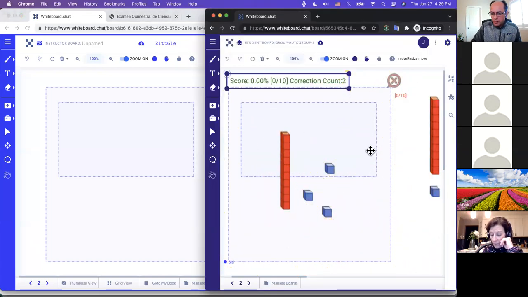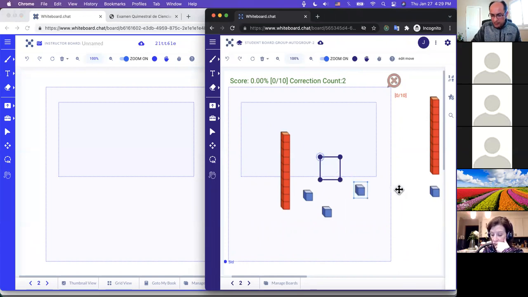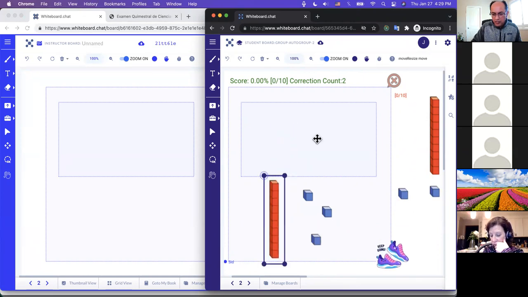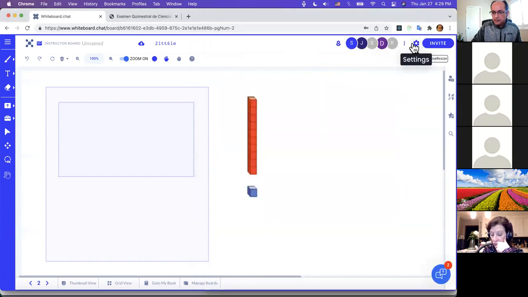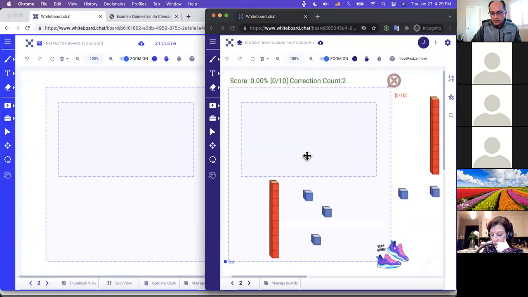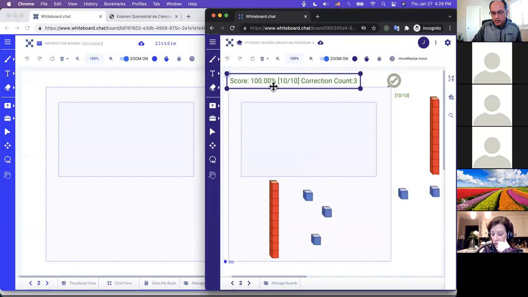As you can see, let's see, did I not get it right? Oh, I think there's some overlap here. So let me make sure that this is correct. Most likely this is because of the other drop zone that I added before. Okay. Let's try that again. There we go. So now the student has received all the points because, of course, this answer is correct.